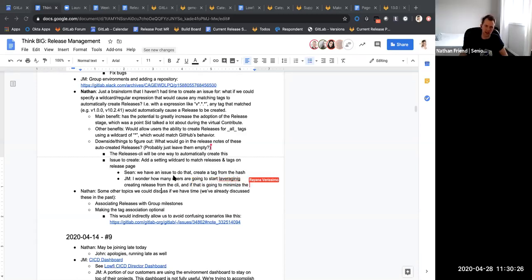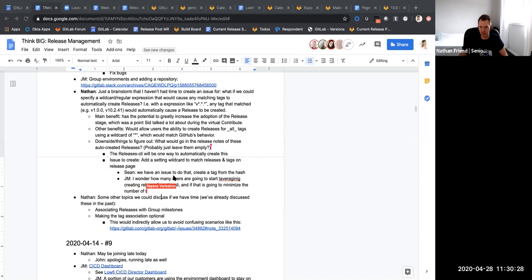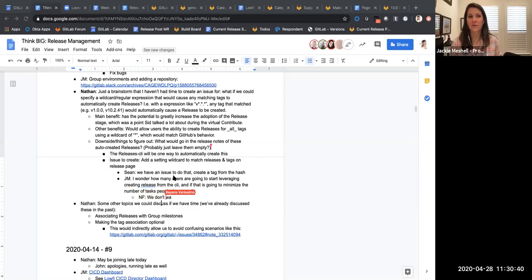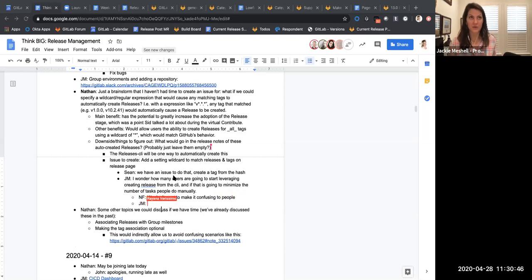Yeah, that's a good point, because we don't want to have multiple ways of creating things, and it could be confusing if you have creating things through the CI and you also have this auto creation behavior turned on. So, right. Yeah. So we just might want to balance that and think if the wildcard will be the preferred way. I think what I've heard from customers, the dev persona mostly, is that the YAML file will be their primary way of creating tags and releases.